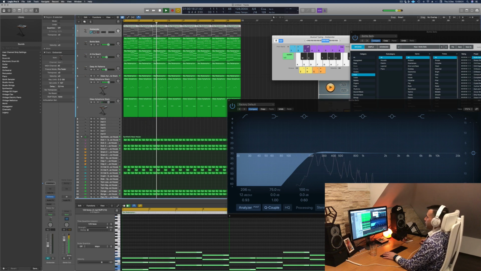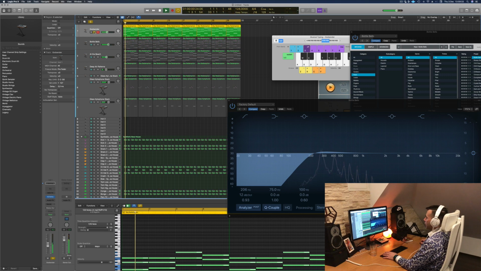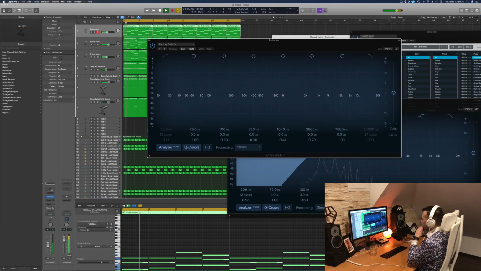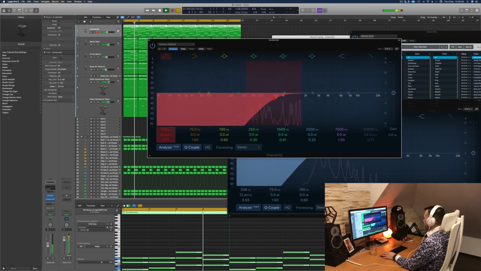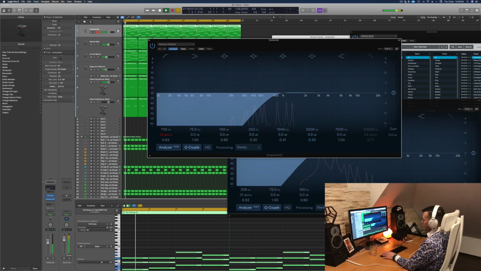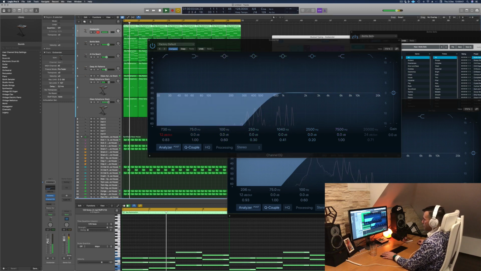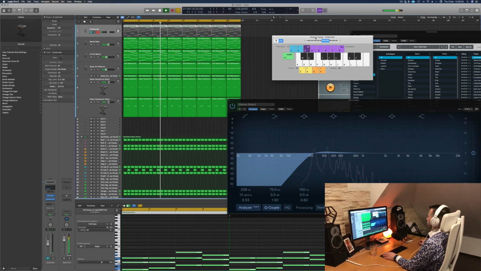Then we can bring back this little brassy arp at the top. I'm gonna make it work by cutting it. I'm gonna take most of it around 800 here. It's a bit tough to fit this in there, but it does work. Personally, I would keep that for some other parts of the track.